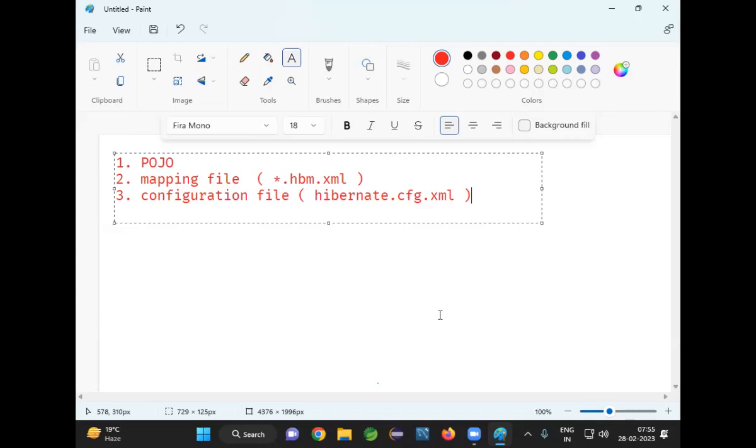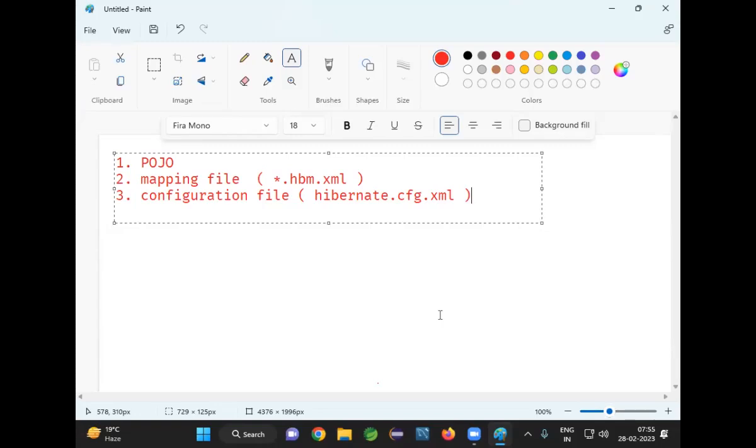MyBatis. For example, I want to change to Eclipse link. What are these MyBatis and Eclipse links? They are also ORM tools. So how can I change easily from this ORM vendor to another ORM vendor? With the help of a configuration file. With only a little bit of changes I am able to do that.